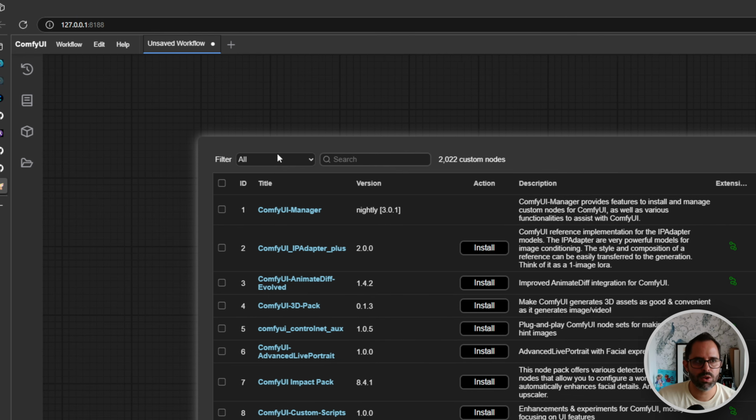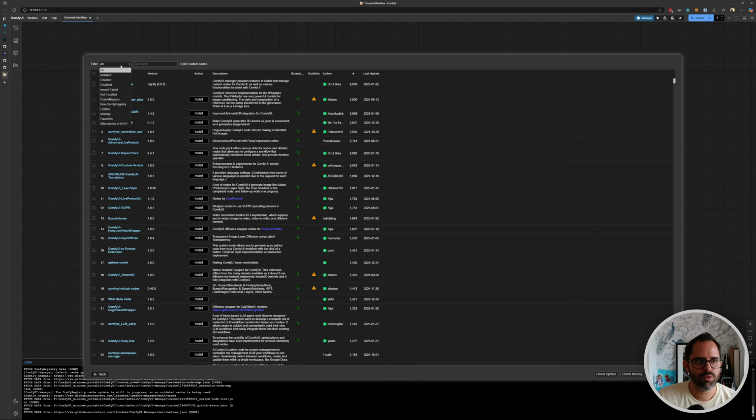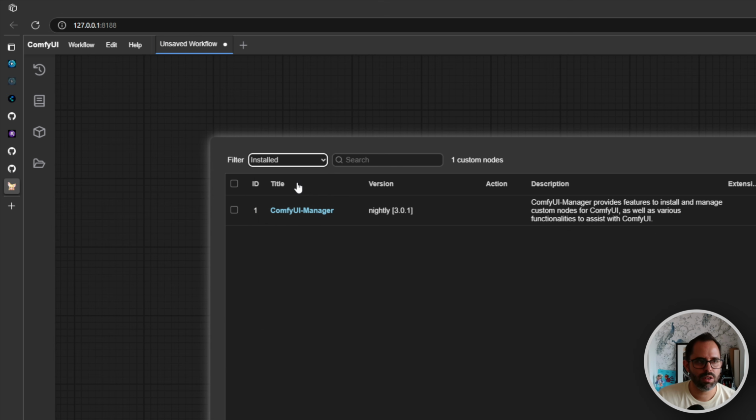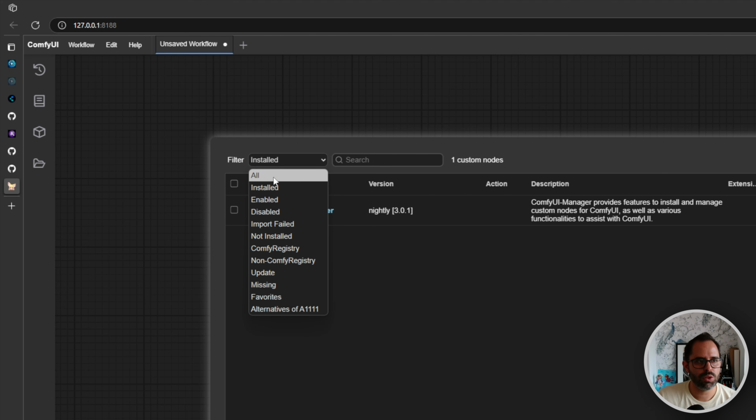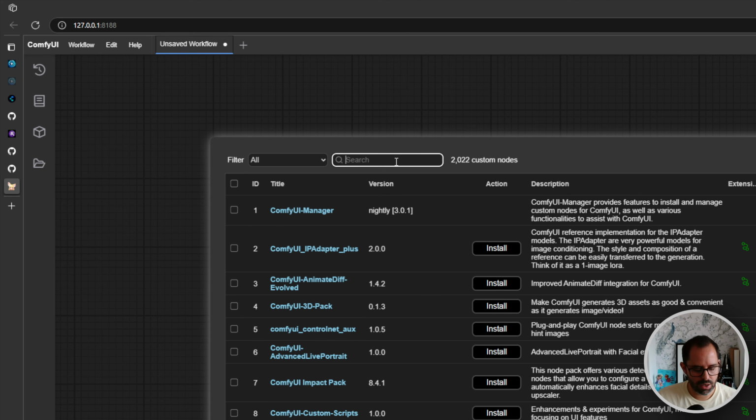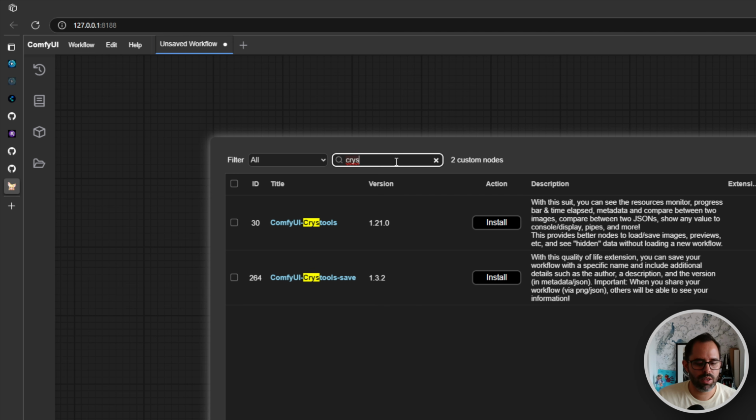What you'll see here is that if I select installed from the dropdown, the only thing I have installed is the ComfyUI manager, but I want to set it to all. And this time I want to look for Crystools, which is what I want to install. And the nice thing about this is that it has a very nice resource monitor.